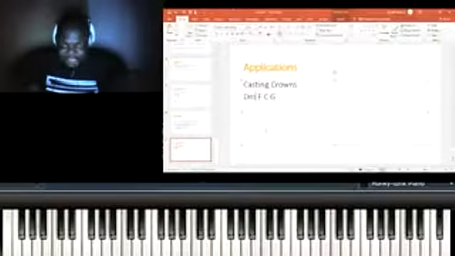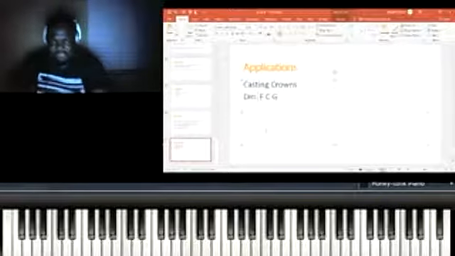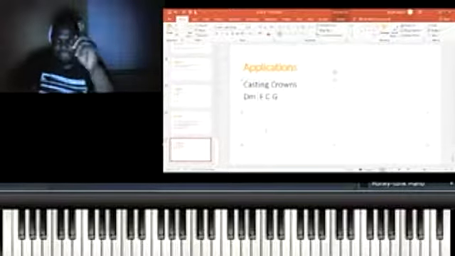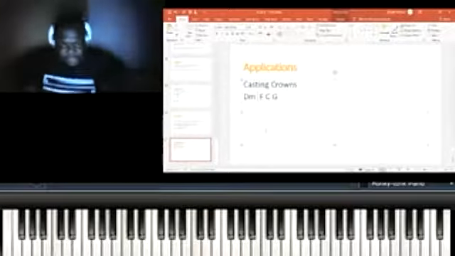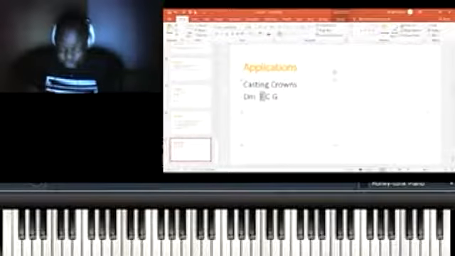Is there any way we can now introduce dominant 7 chords in this song? Okay, I think there's somewhere we can. Suppose I want to introduce a dominant 7 chord between D minor and F. That means I'm going to think of F major as my release chord. Do you understand that?